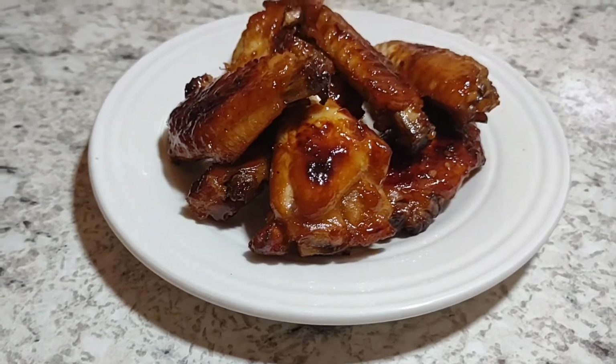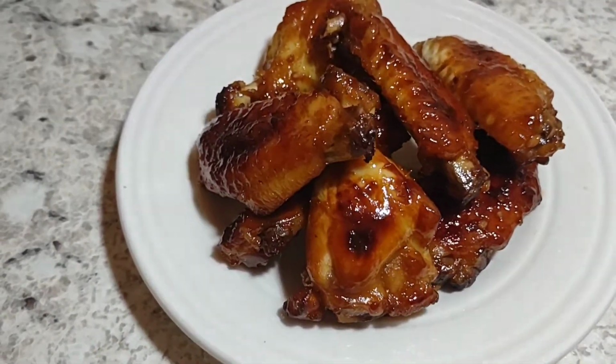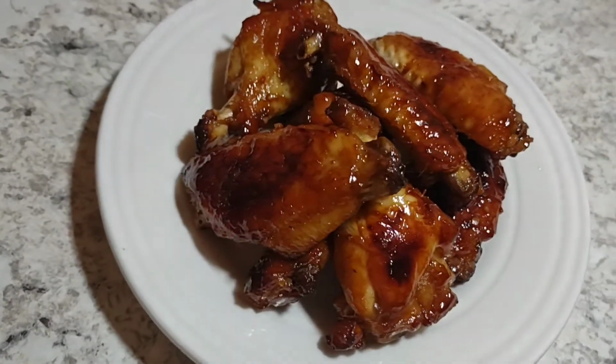And here they are, all plated up. They were really good and really sticky, but we didn't mind that at all.